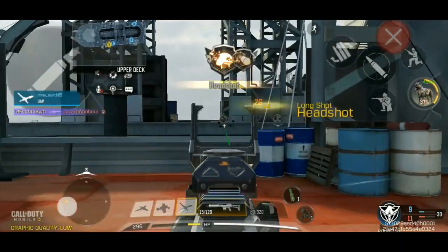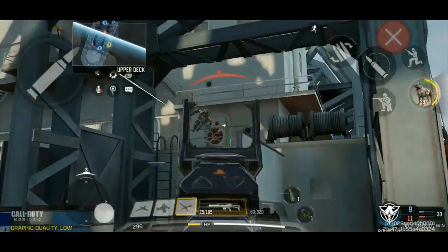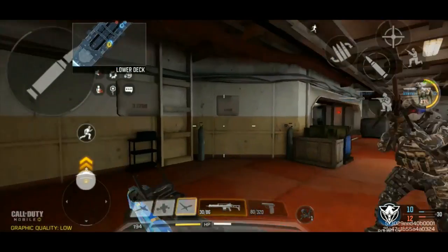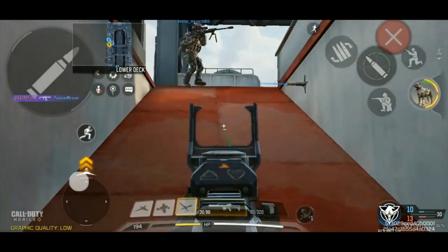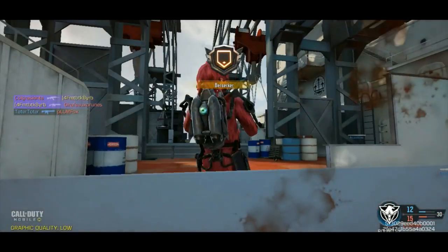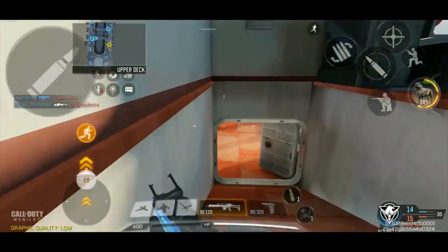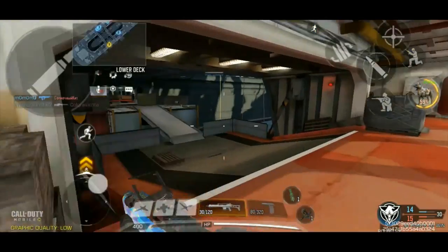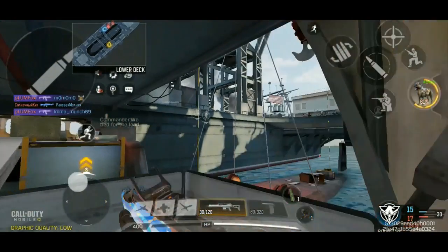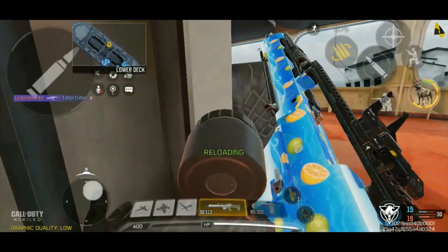There's somebody across — okay, got them. Got him. Perfect. There's somebody just above, we'll play that and maybe reposition. Oh they didn't actually charge down here. Take him out. Oh and there's another guy right there, didn't hit fire in time though. The one downside of this though is that I'm running out of ammo a lot faster because I only have the 30 rounds. I could switch to that 35 round mag but still I'm going to be running out of ammo a lot faster than I would with the regular base 100 round mag. But I'm just trying something new here to see how it works out.